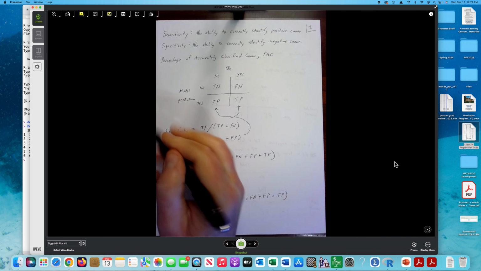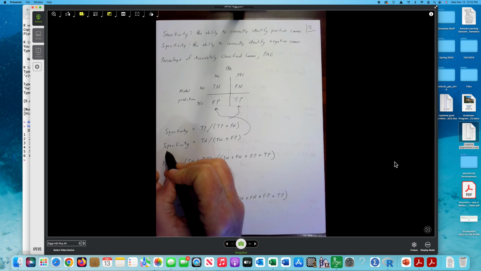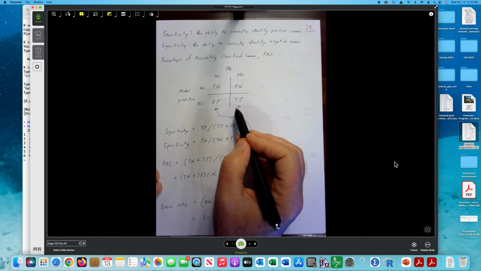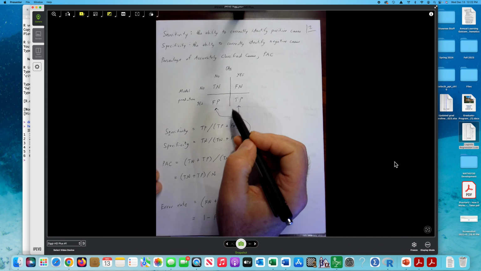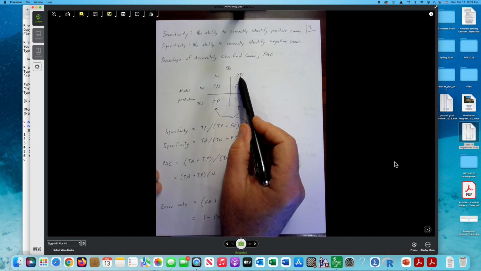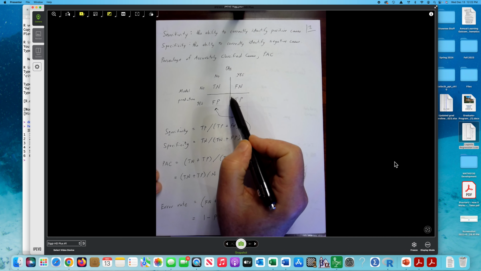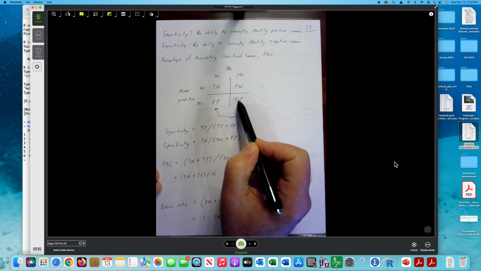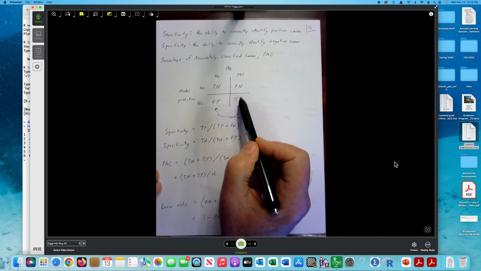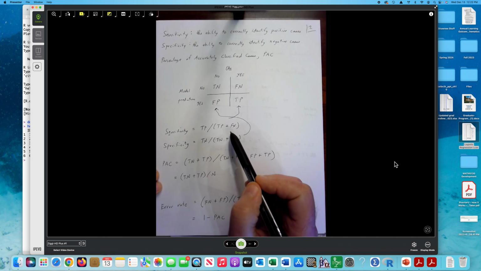So I always do that, and I just know that sensitivity is the one I'm going to look at first because E comes before P. I have tunnel vision, and sensitivity is going to be on this last line. So again, sensitivity is the ability to correctly identify positive cases. I'm looking at the true positives divided by the total of, in this last column, TP plus FN.